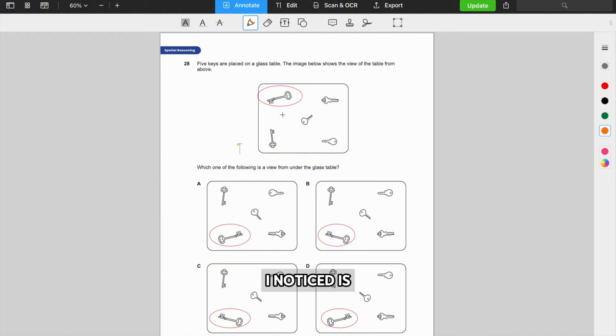The first feature I notice is these notches, or the head. No, that's the head. Let's just call this the notches of the key. It's facing away from the main edge of the table. So we need the notches to be facing away from the edge of that table, the horizontal edge. For A, that's fine. For B, that's fine. For C, that's fine. D is fine. But then you also have to say the notches are directed towards the width.